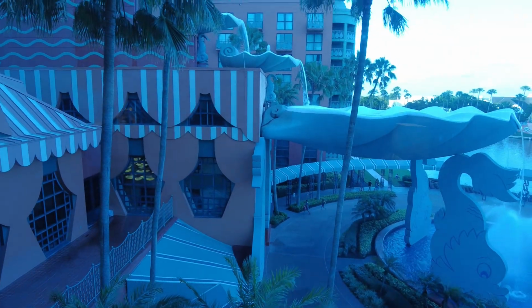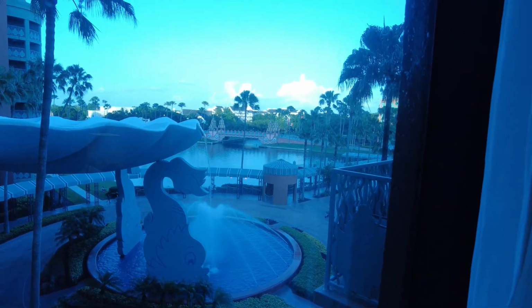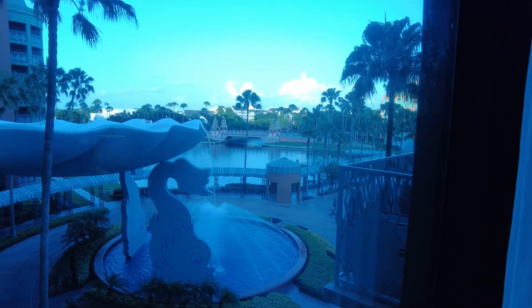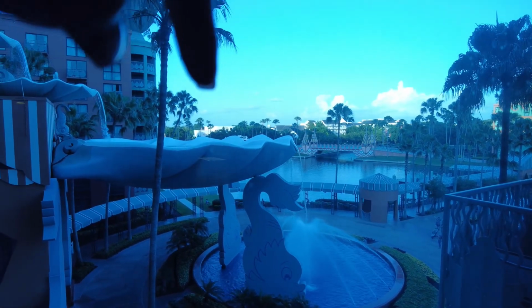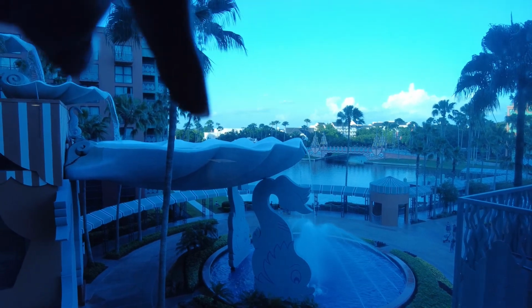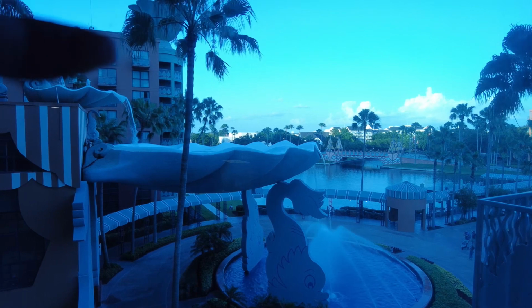This technically is going to face the lagoon and the lake and all of the other resorts over there. So this is considered Epcot resort property. And this white building right over here, it's like a square, it has Dance Hall on it. I don't know if you can see that. That literally is the Boardwalk. That goes right over there.